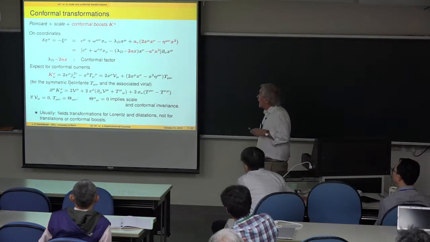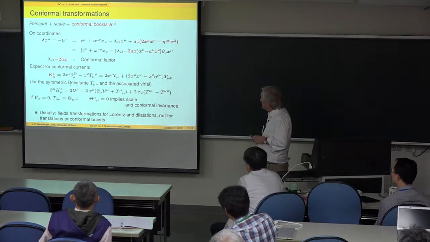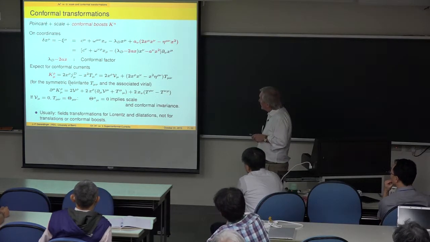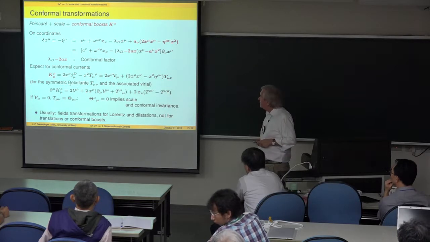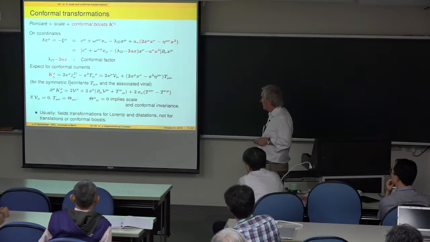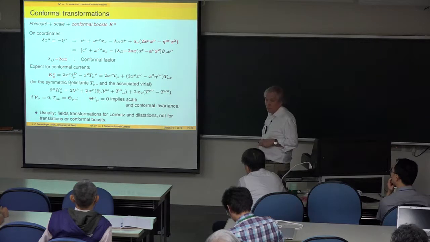Just to be complete, let's add the conformal transformation, I mean the conformal boost. Since, on coordinates, you add a piece here, depending on parameters of the conformal transformation, the conformal boost, which can be written like this. This parenthesis is the conformal factor of the transformation. And just from this, you expect for conformal currents, this expression here, you have a piece which goes like the dilatation current because of this. And you have a piece which will go here like this in terms of the energy momentum tensor.